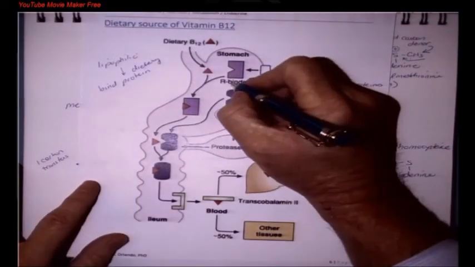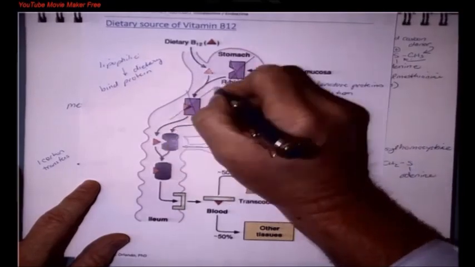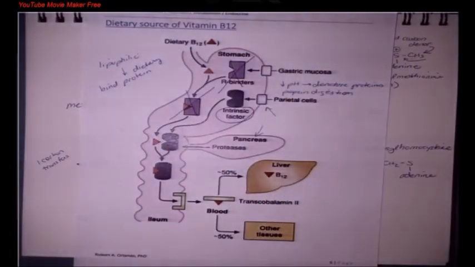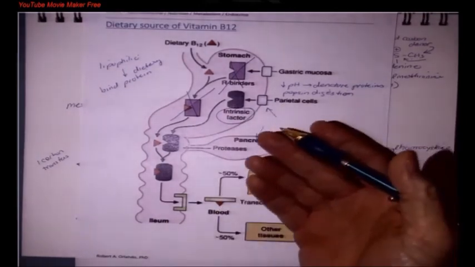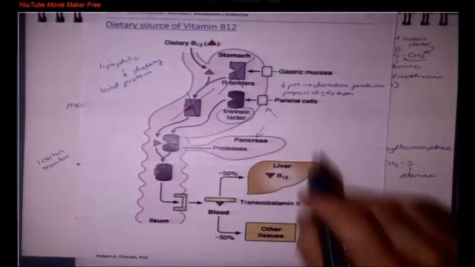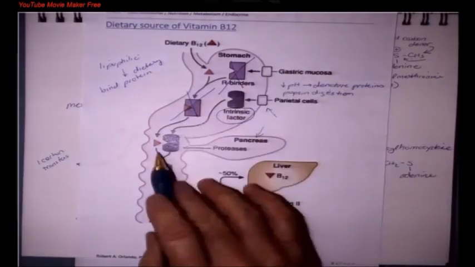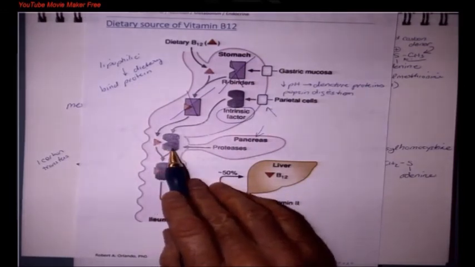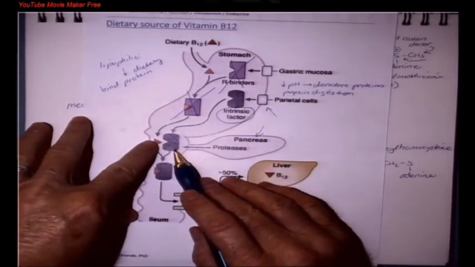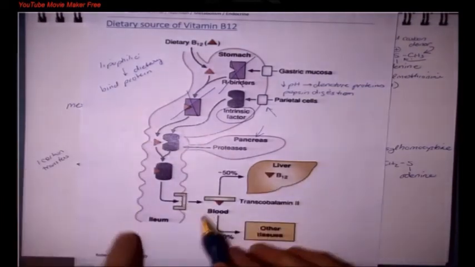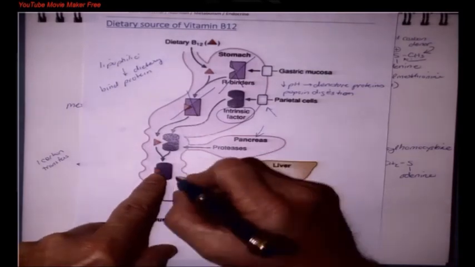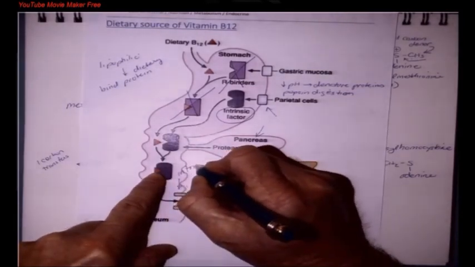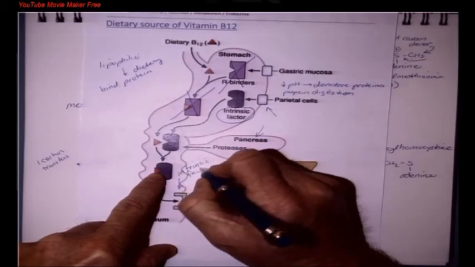The R binders, forget that. That's unimportant. The key element here is the intrinsic factor from the parietal cell. And of course, the parietal cell is undergoing active secretion because of the digestive conditions. And so the B12 binds to the intrinsic factor. It's protected from binding to the pancreatic proteases. And then in the terminal ileum is where we have a receptor for the intrinsic factor. So this is an intrinsic factor receptor.